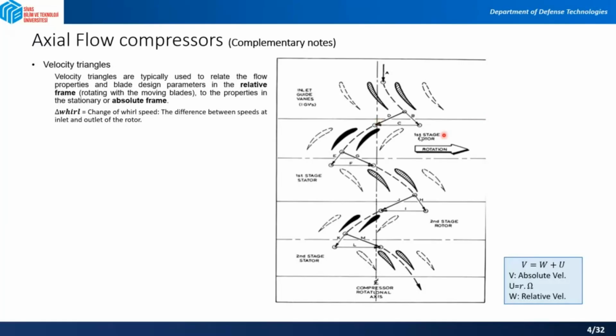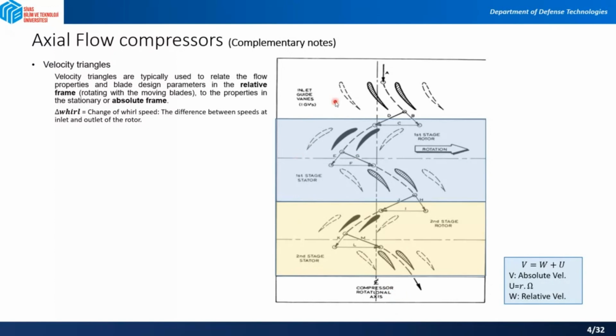So what you see in here, actually, you will see the inlet guide vanes as the first row, right? And then in this part, you are seeing the first stage, let's say, rotor and then stator. So this is the first stage of our compressor. And then you are seeing another stage of this compressor, which is the second stage of the compressor. So you have IGV, then rotor, stator, and it goes on to the subsequent stages.